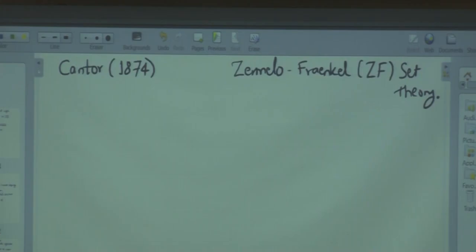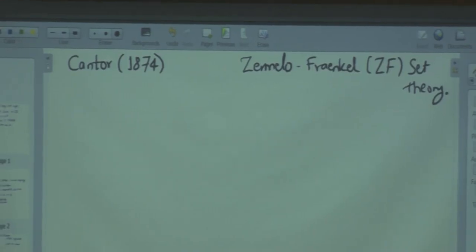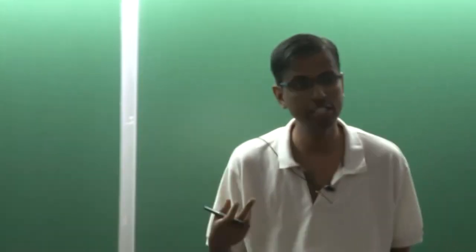There are two different types of axioms in Zermelo-Fraenkel set theory. There are 10 axioms in total. I mean, not axioms, axiom schema; one of them is not really an axiom, it's an axiom schema. Some of them are existential axioms, which means they guarantee the existence of certain sets. And the other ones tell you how to build new sets from existing ones.